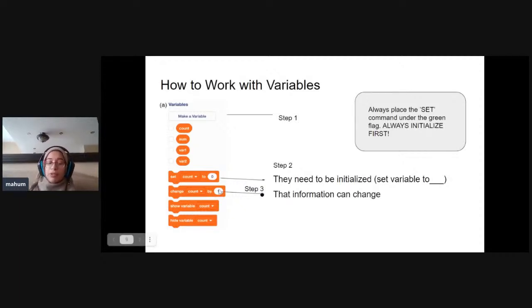Now, change count by, you'll notice that these are both integers, they're both numbers, right? You can change count by 0.1. Maybe you're trying to keep count of seconds and you're realizing that the seconds I want in my game might be a little bit faster or slower. So maybe I want to change them by 0.1 or 0.5. Right? So they're all numbers and they're all up to you. You can't change a variable by adding letters to it from this section. You can do it in a different way though, and we will get to that.